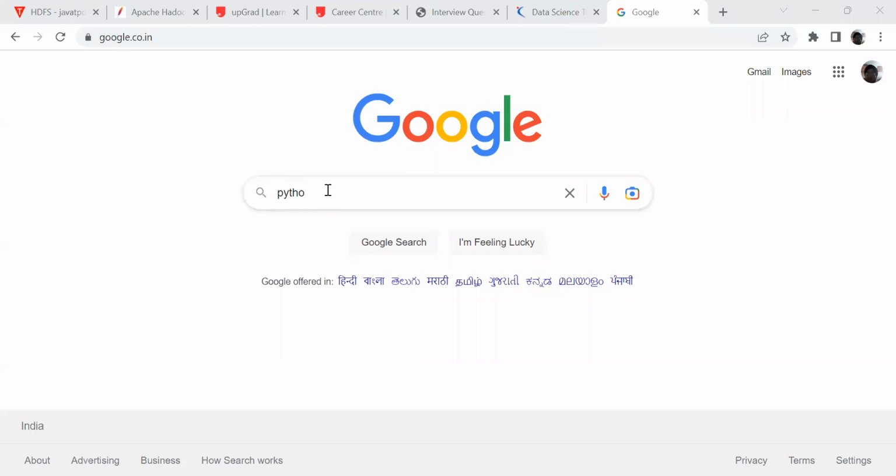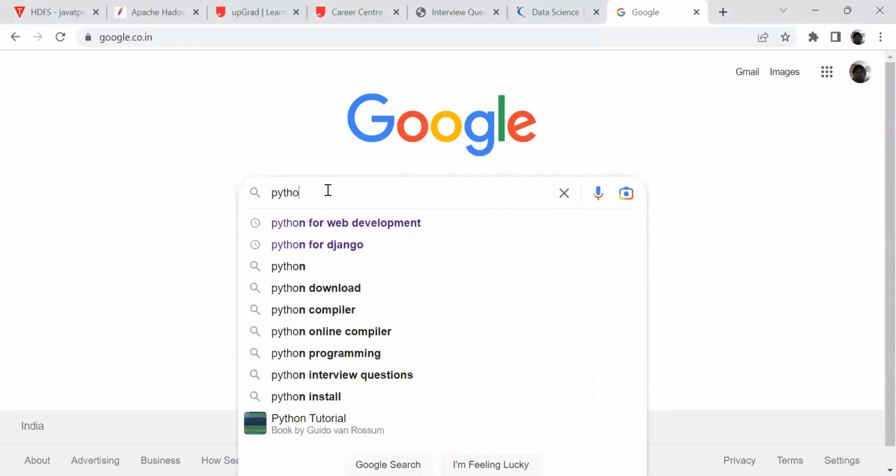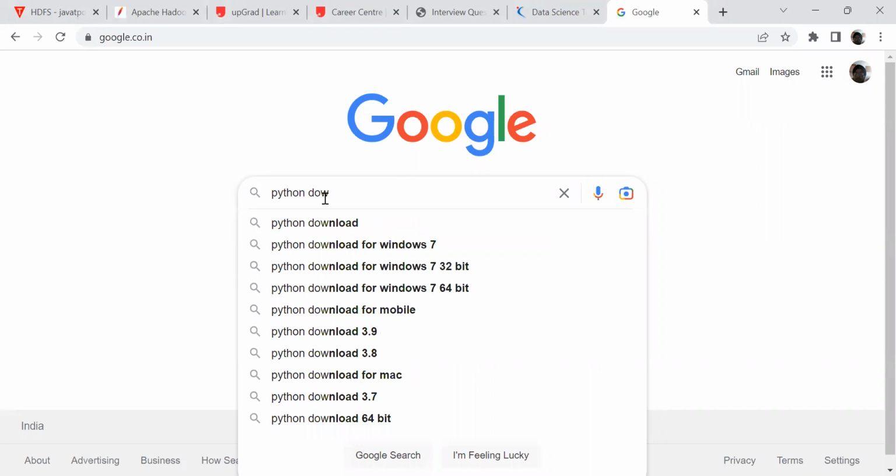First of all, we will open Google Chrome or any browser which is installed on your system. Then we go to Python download. Type Python download for Windows 10.